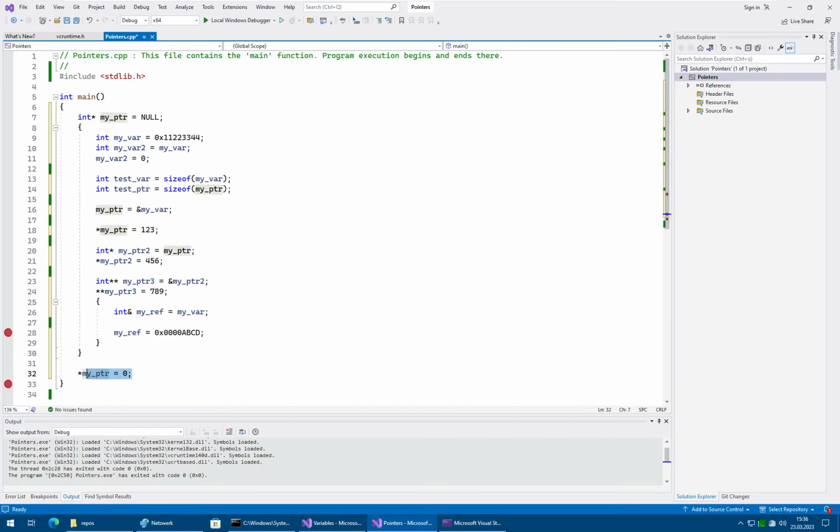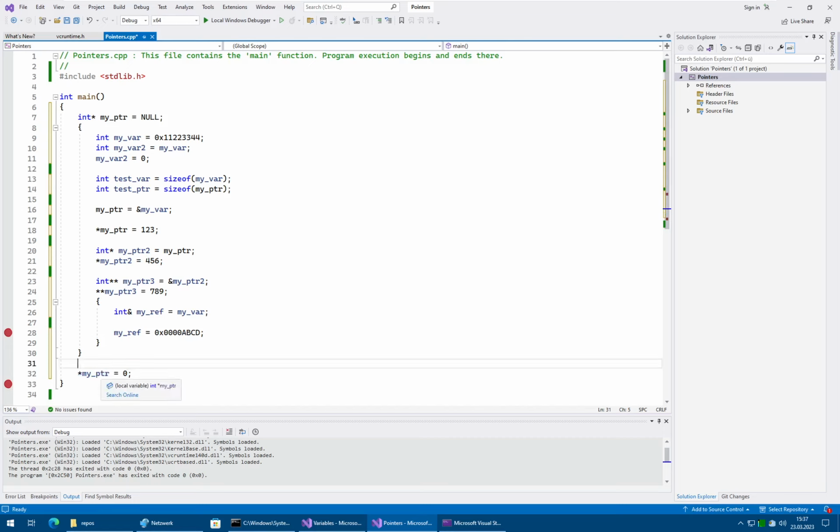Now this operation is invalid, although probably it will succeed because it's a write operation to a memory block which previously was used, so it is allocated. And if you write 0 to it, it will do it, but it's basically a nonsensical operation because this memory will later be reused for whatever else your program will later do.